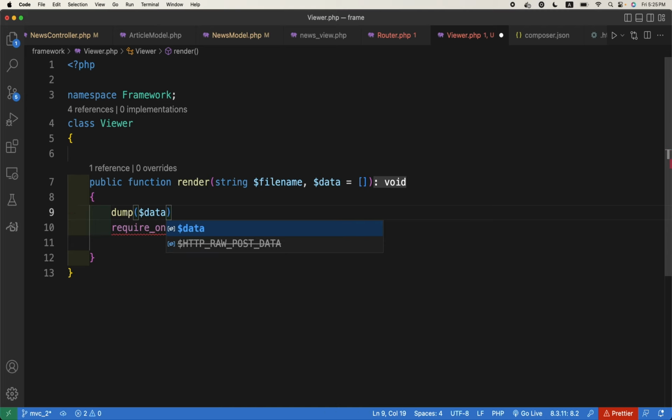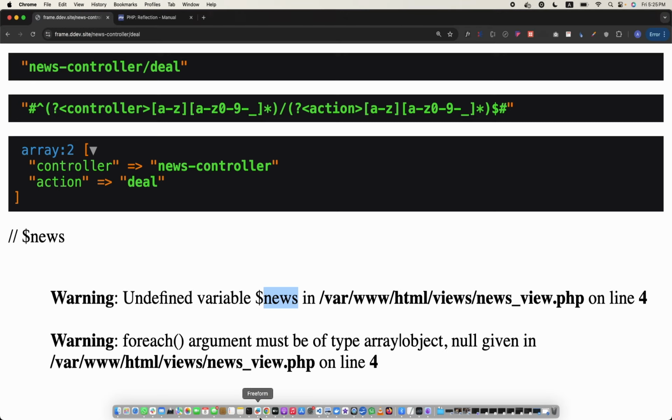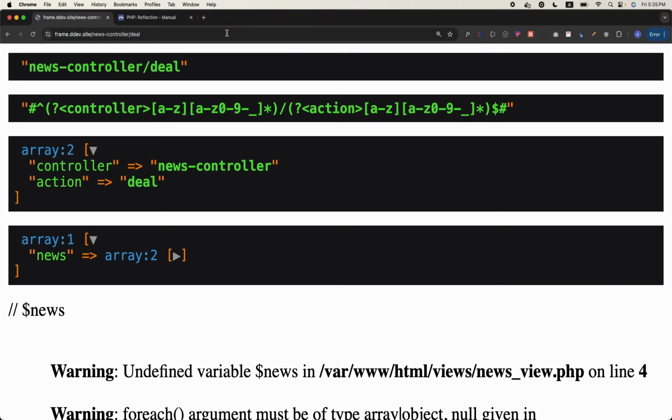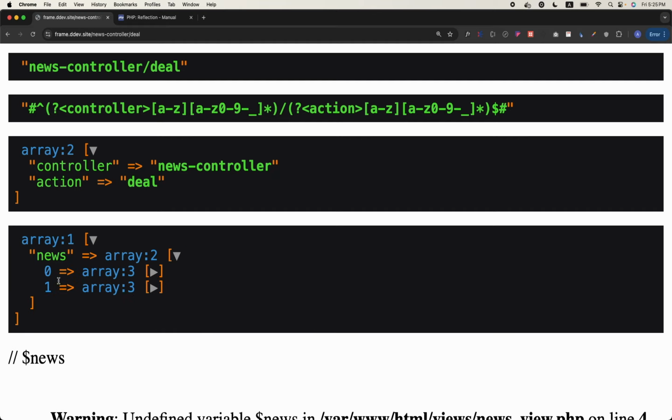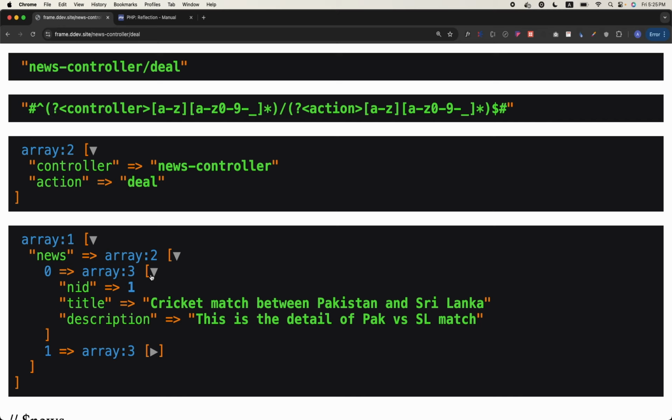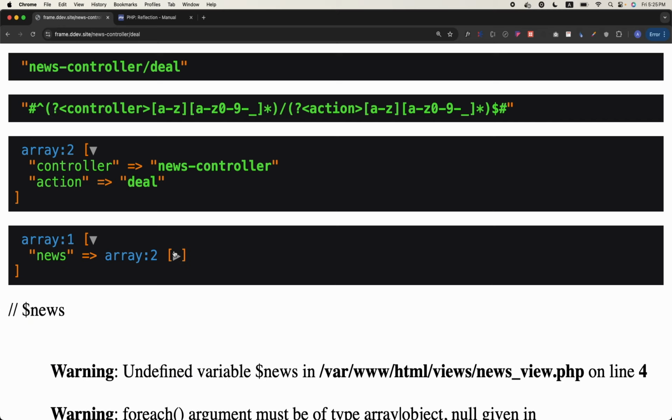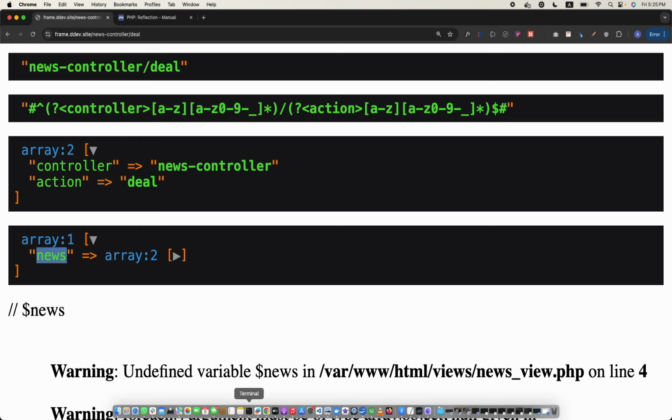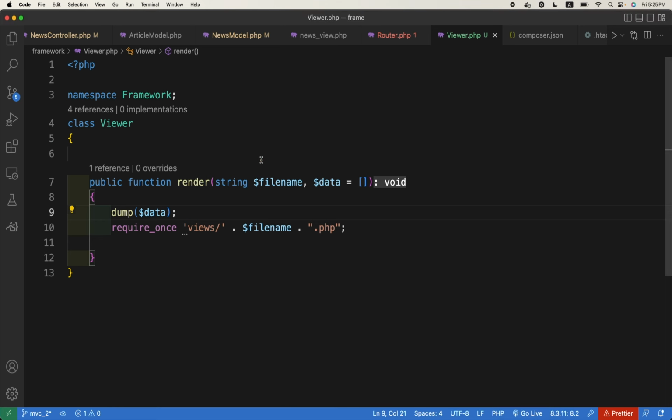If I just refresh the page, you can see this is a news key, and it has two sub arrays, with the titles, NID, title. These values are from the database. So this news key is what we need here, not the whole array, just the news key.